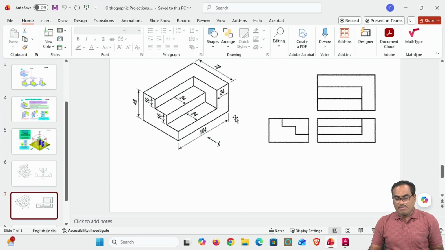So this is anyway stepped bar kind of thing. I think this is also in third angle projection. So in the textbook it is given in the third angle projection. I'll do first angle projection. In that case, this becomes the front view and left side view. Okay, it has drawn right side, but in first angle we have to draw on right side. This is the top view.